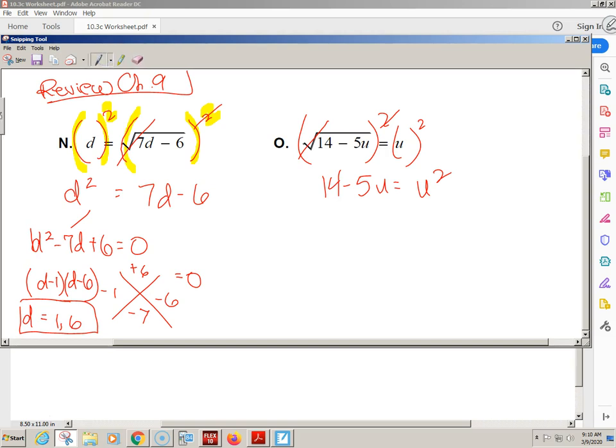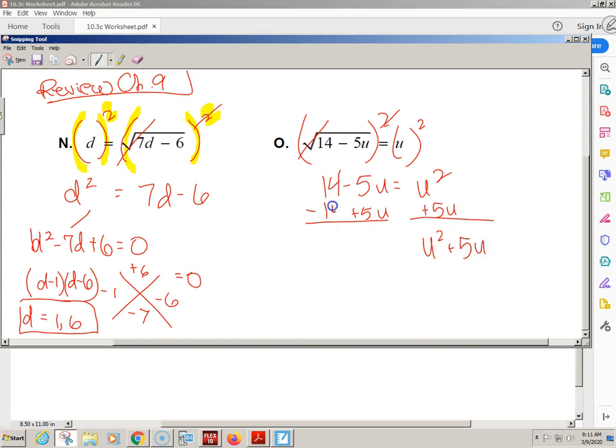I just figured most of you got stuck on N and O and kind of figured out the phrase and just went with it. Hence why we're looking at these two. If you guys have any other questions on the worksheet, have them ready and we'll get them answered in just a second. We would need to move everything to one side if we wanted to try to factor.